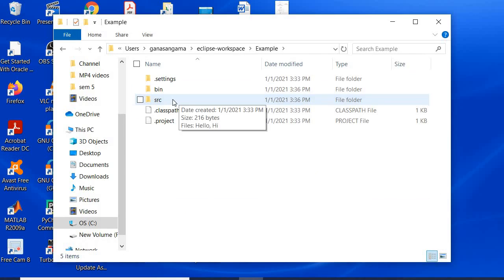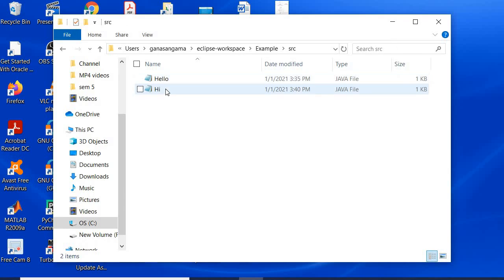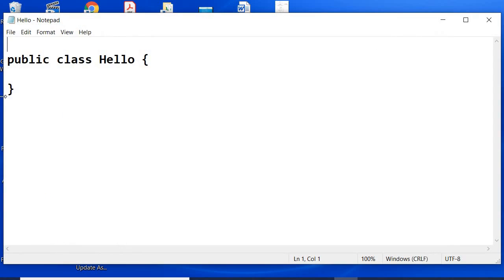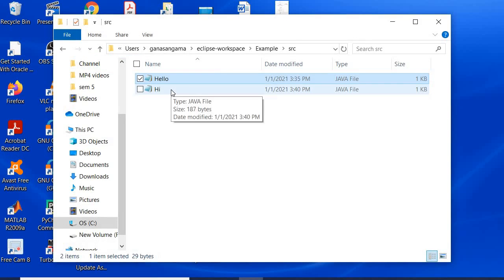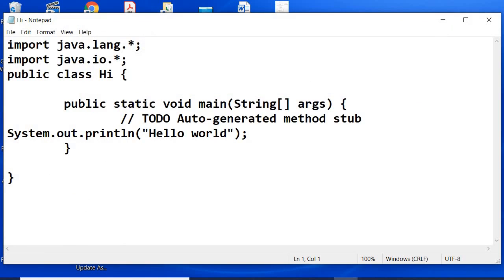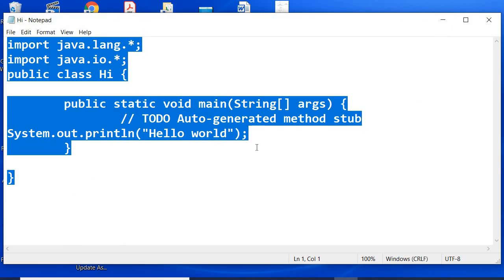Within that we have source folder. In that we have both Java files, hi and hello. I am opening hello, where I had an empty class file opened, and in hi I had typed all these things. So these path settings and finding the locations, all these things has been done by Eclipse on behalf of you.